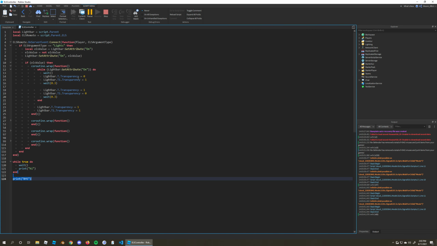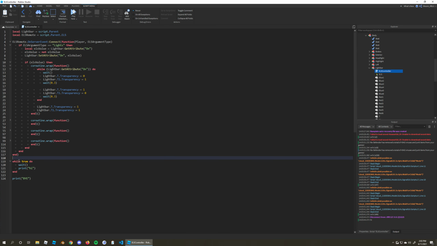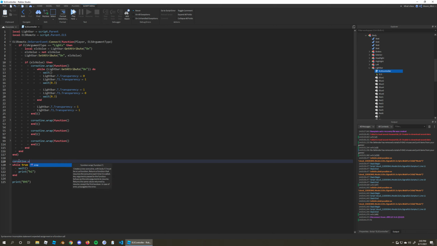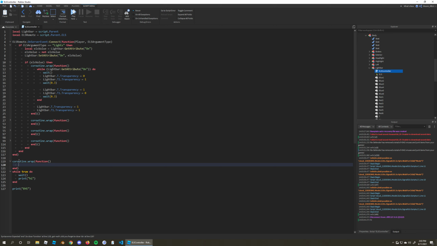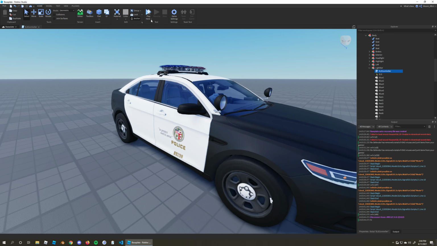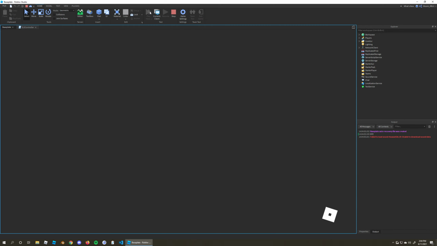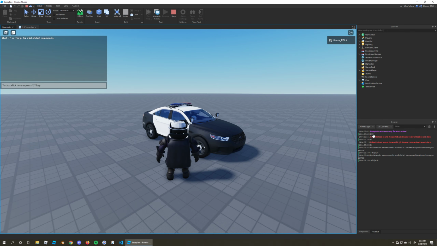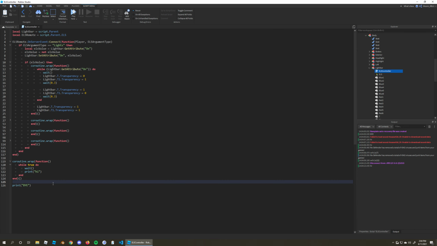So when you wrap it in a coroutine, what it'll basically do is spawn in another thread and allow the rest of the code to run. And make sure you do the two parentheses, because otherwise it won't run the routine. See, and now it spawned. It said bye and it said hi, and it still continues. So you're basically spawning another script within a script, if you understand what I mean.